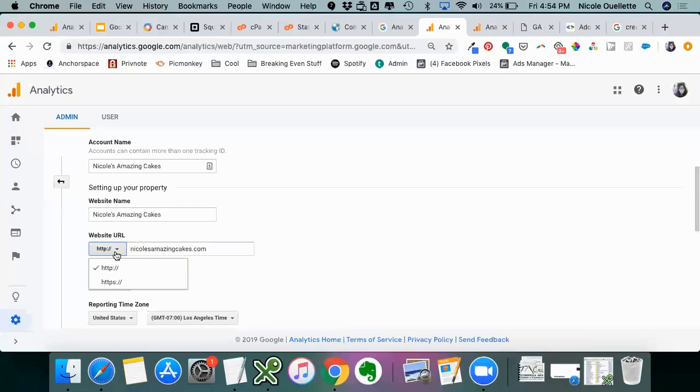Now a note as you're setting this up is that tracking HTTP versus HTTPS is different. So something to think about is that HTTPS is what's called a secure certificate. You have to have one if you're selling anything online, because you don't want people to put their credit card information in something that's not encrypted, because that's not safe. What I tell people to do is that most web hosts have what's called a Let's Encrypt secure certificate. It's free. And it automatically renews itself.